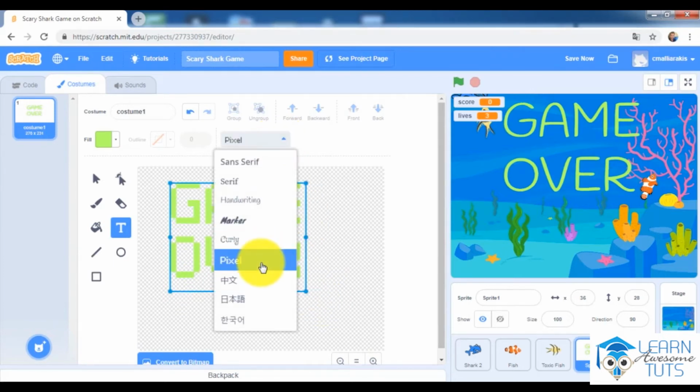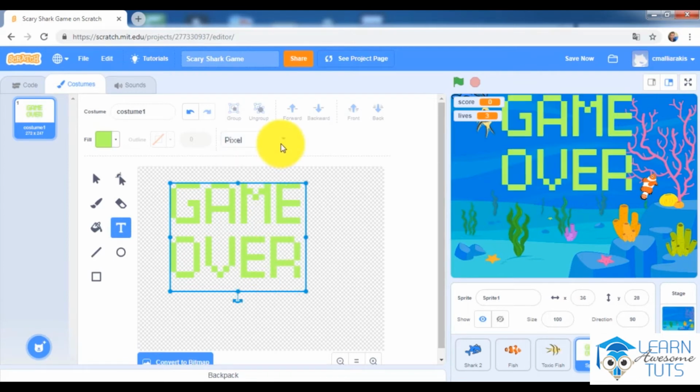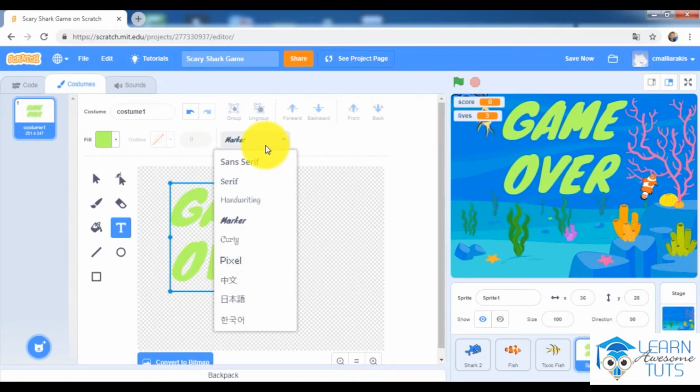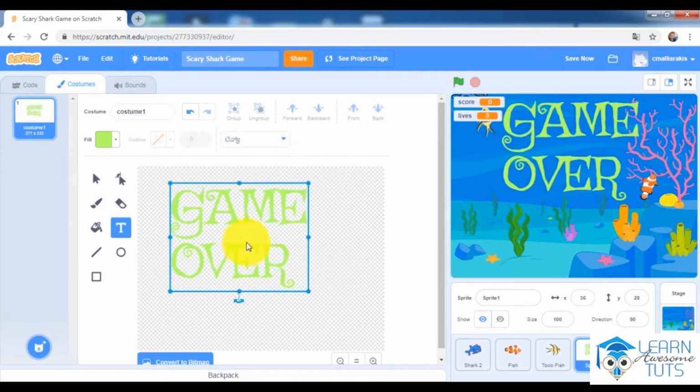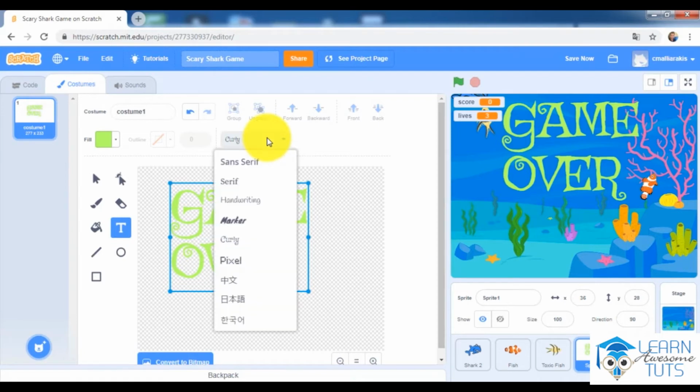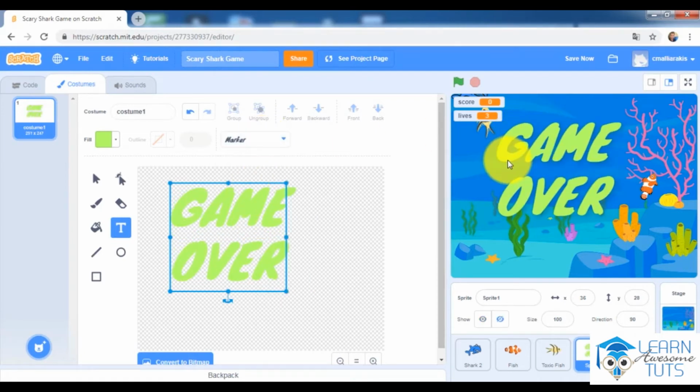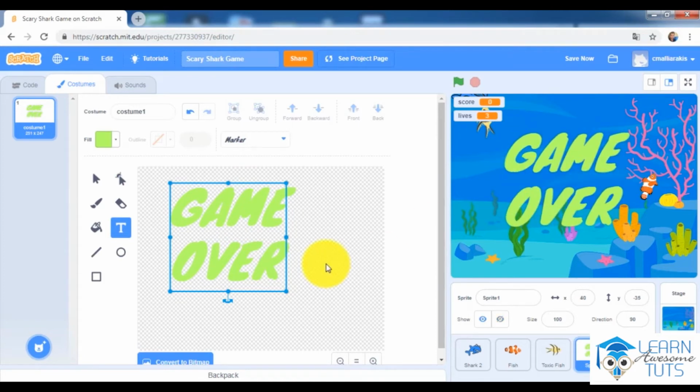You can also try pixel, for example, if you would like, or marker, or curly is also good. I will use marker right here.